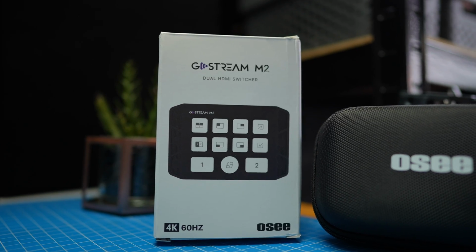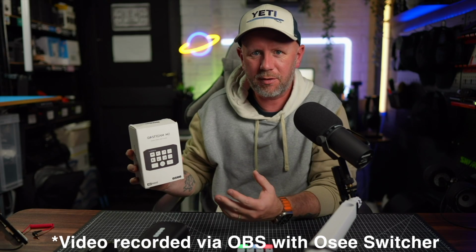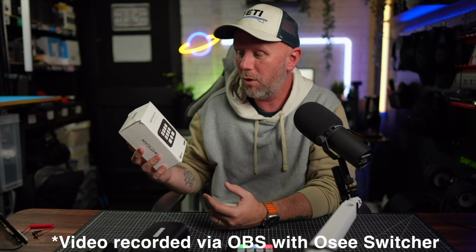This is a brand new switcher from Osee, the GoStream M2. It's a dual HDMI switcher, and it's probably one of the best ones I've ever used. This is the product I've been looking for a long time.